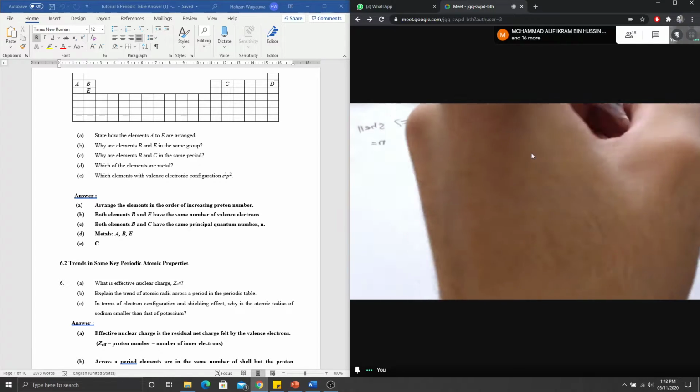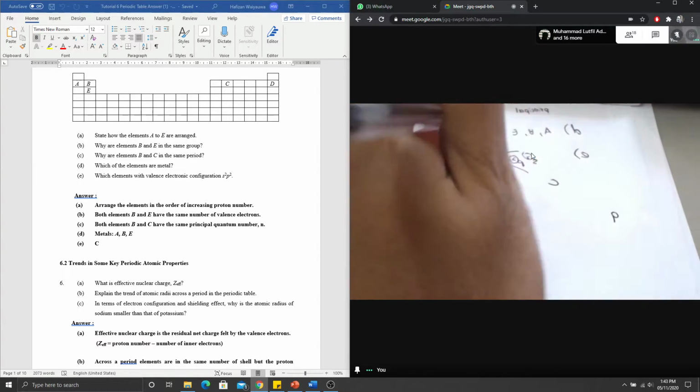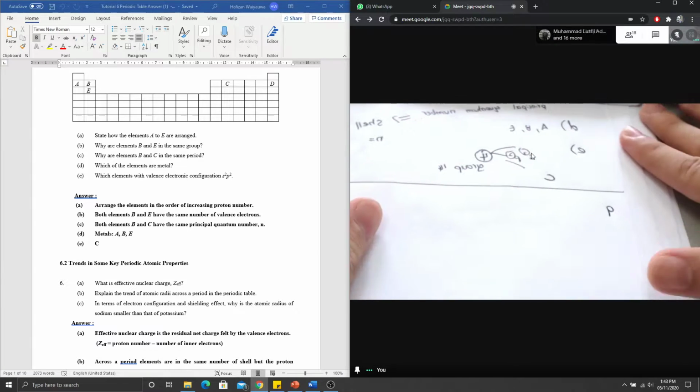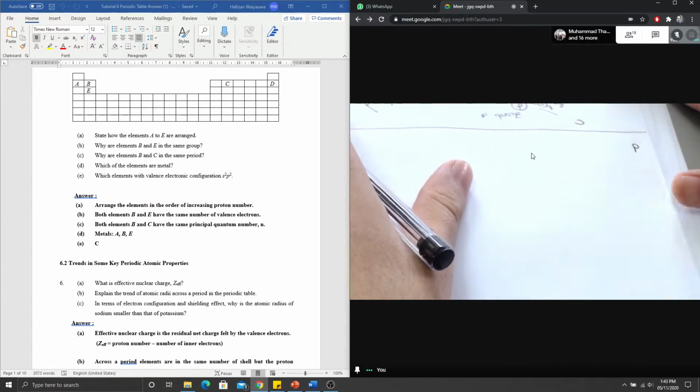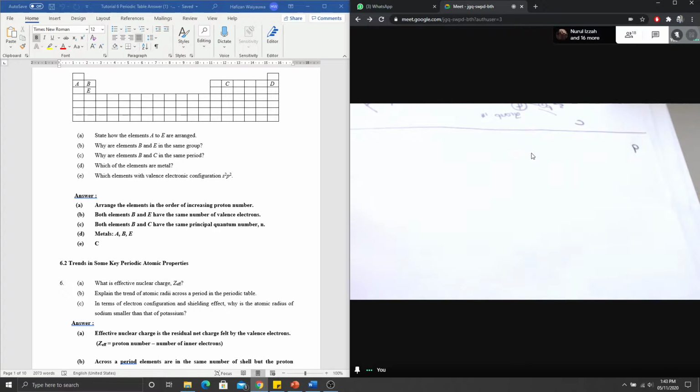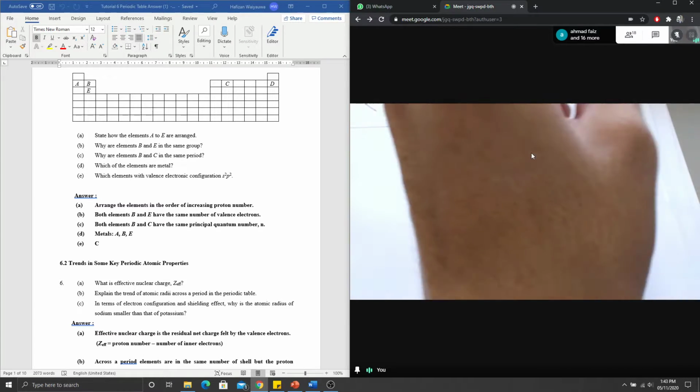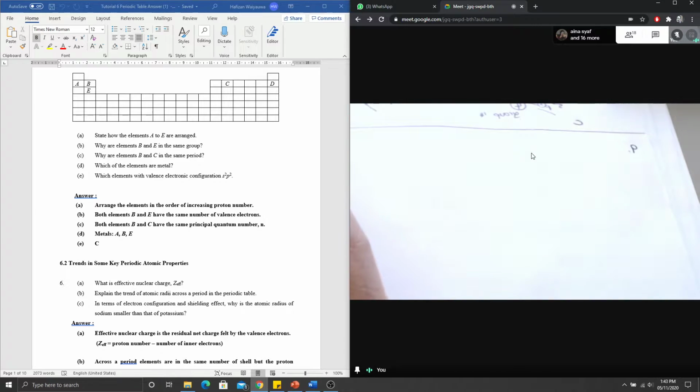Okay, now kita buat soalan nombor 9. Okay, semua dah okay. Dah habis soalan yang tadi. Soalan nombor 5. Dah. So, soalan nombor 9 dia cakap dia bagi proton number. Okay, based on the information above, explain. Okay, bila ada perkataan explain tu, you don't only give answer. You also have to explain why you get that answer. Boleh? Ada perkataan explain je, highlight perkataan explain tu.